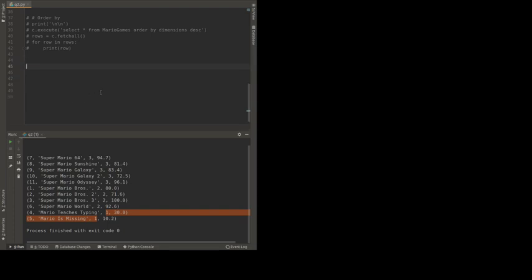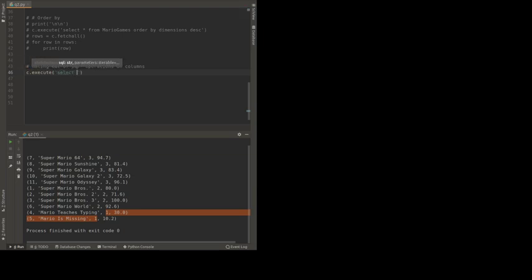The next example is just an operation on the column. Let's say that these ratings, which are out of 100, I want them out of 10. This is an example of operations on columns. Again, in this example, I want the ratings out of 10. I don't want them out of 100.